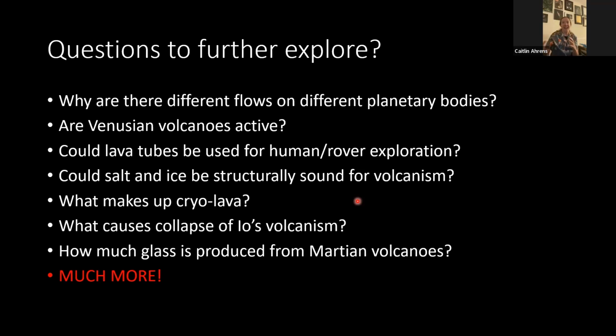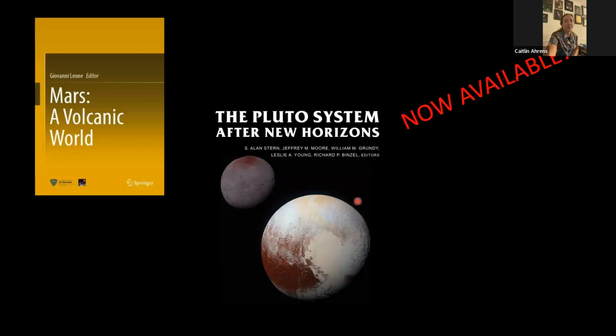And so, not just the activity. Why do they have so many different shapes? What's going on in the insides of a lot of these planets and asteroids and dwarf planets and satellites and moons and so on and so forth? What about the materials, the ice, the salt, the iron and magnesium, from the hard rocky stuff to the very, very cold stuff, and the different kinds of lava that you can deal with? So what's the materials going on there, or the mechanisms, the processes? How is it getting up onto the surface? How is it exploding or oozing? It's just so many different kinds of volcanism out in the solar system, to be sure.